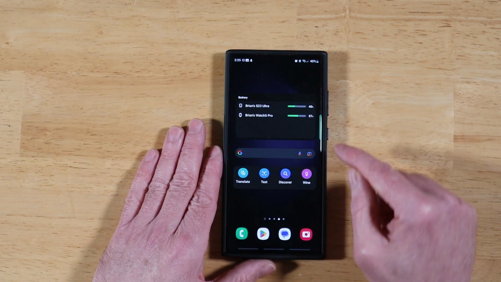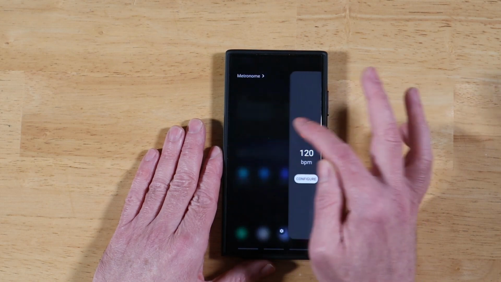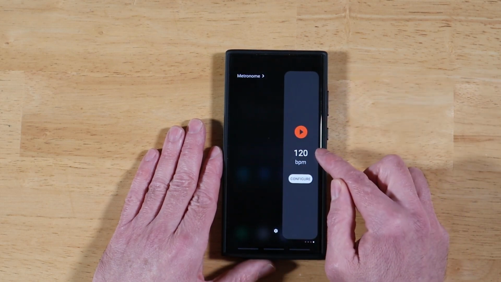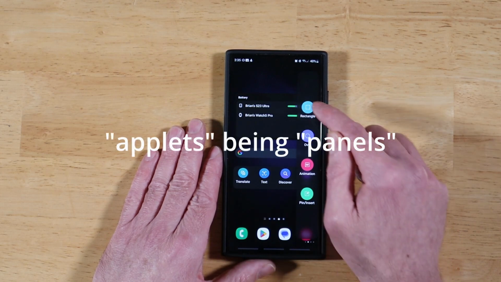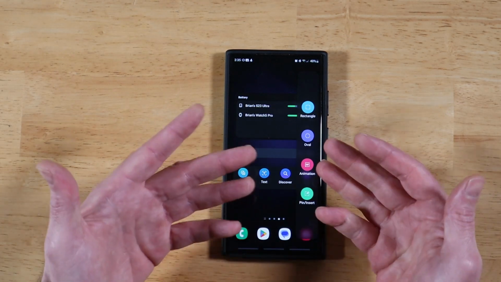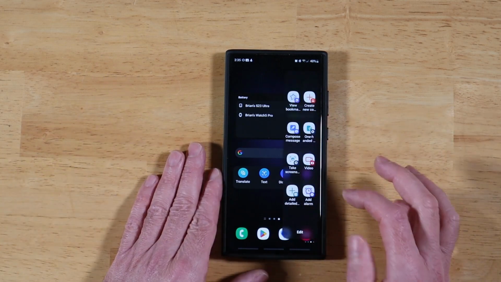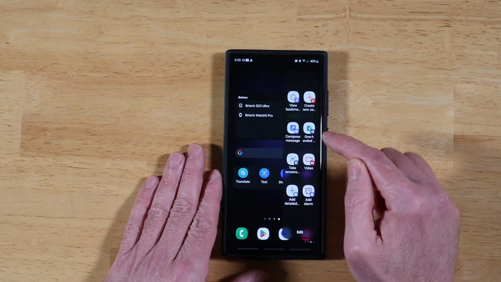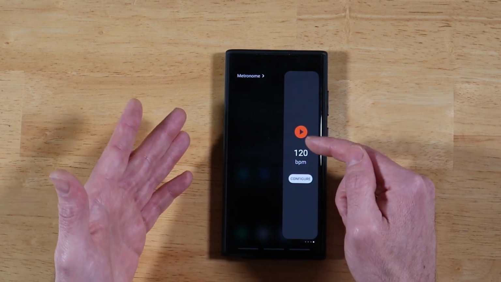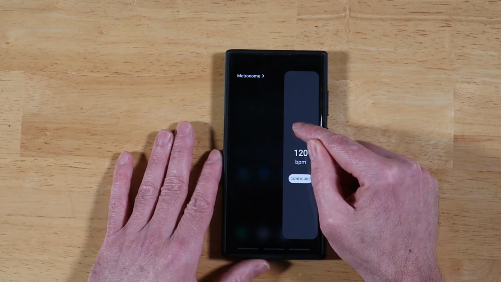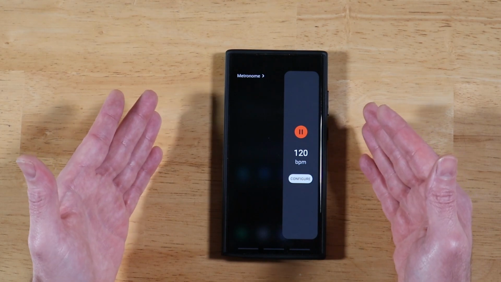So edge panels are this. You see this little bar here on the right-hand side of my S23 Ultra? We're going to swipe from the right-hand side, all right? And it's going to load up a bunch of different applets each time I swipe through. So we go here, I have a Smart Select applet, which lets me select part of my screen, and I can save it and annotate it and send it via text message and email. I can swipe here, and then I have all these shortcuts to take a screenshot, start a video, do detailed memos. I can swipe again, and then as a musician, I can go ahead and hit play here, and I've got a metronome right on the fly. So this is great for us musicians.